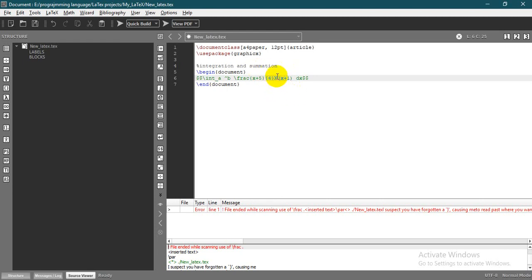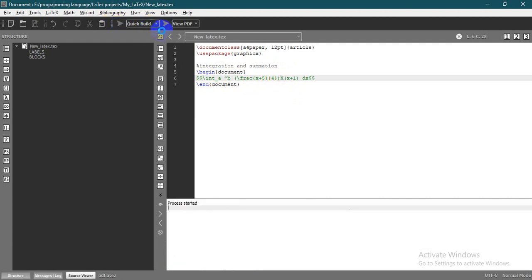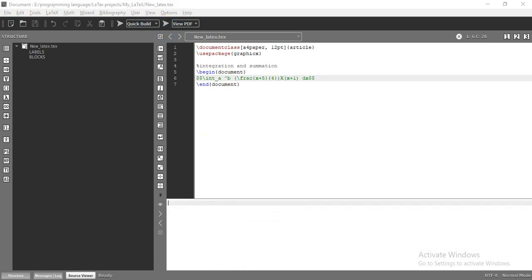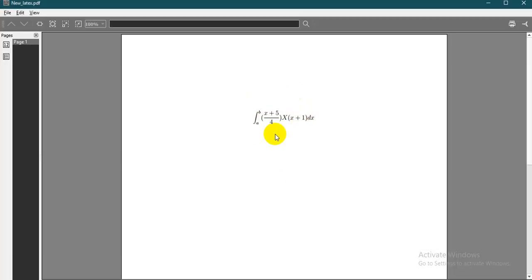And we want to multiply all these times x plus 1, so I'm going to place it all in brackets. So we have fraction, I place all in brackets here, and all over 4 I place here also in brackets. So I compile and I run. Come here, you see what happened. You have x plus 5 over 4, and this is what you have with the multiplication sign.